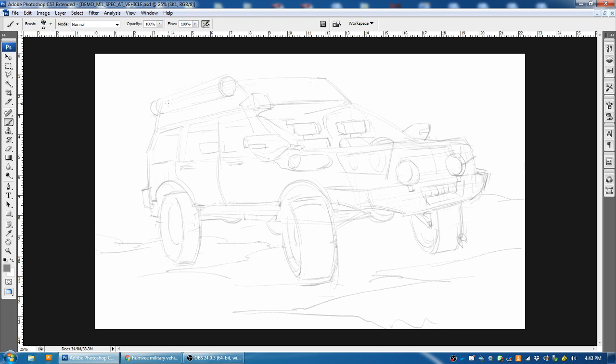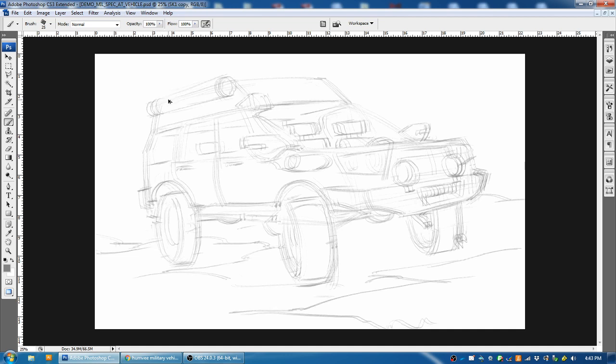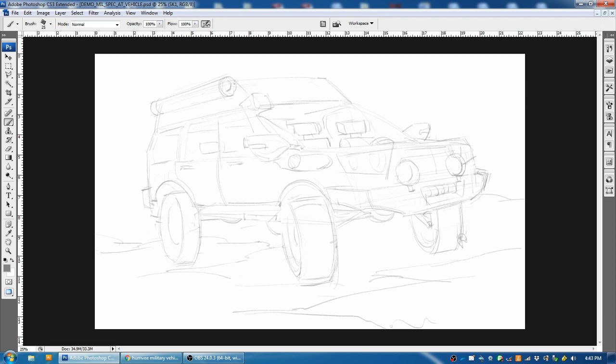So this is our fold out awning. Ooh, that's not good. It's our fold out awning. We got a fold out awning here, and then on top we have our deflector. So usually this is like a basket. So we have our half military vehicle, half camping vehicle, basket of some sort. This is our rack. I'll figure that out later. It's not really important right now.